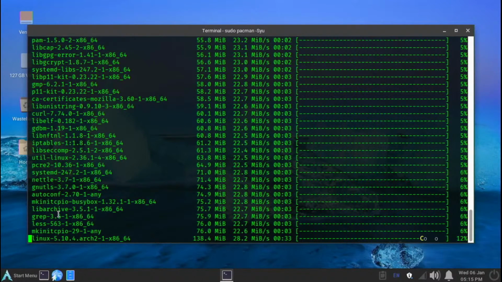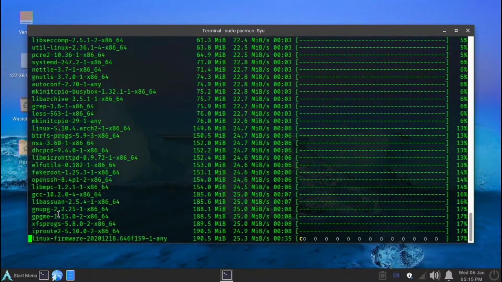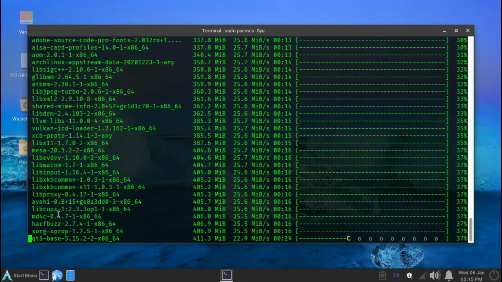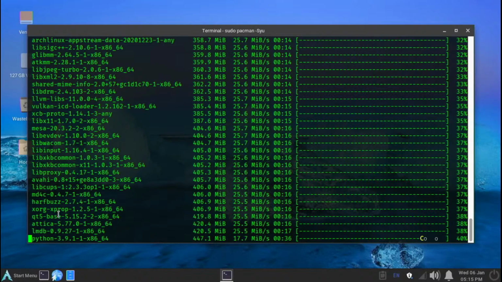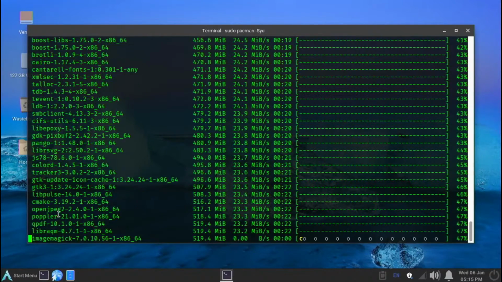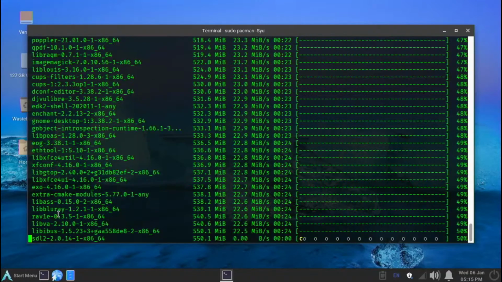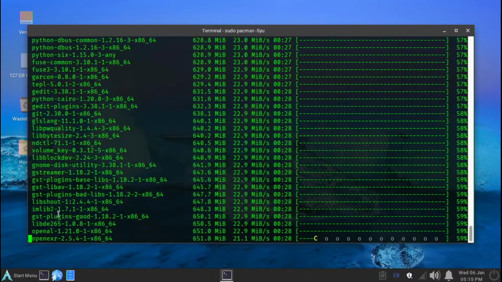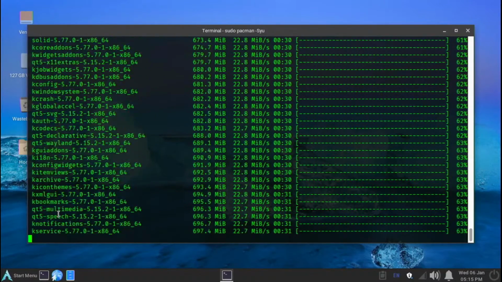Now, not sure how long this takes to update, but obviously I've got a quite fast internet connection here. So depending on your connection and your setup, this could be anything from a minute to 5 minutes, really. It's doing a system update here, so we shouldn't see any prompts asking us to enter our passwords. There it's downloading the FFmpeg encoders.